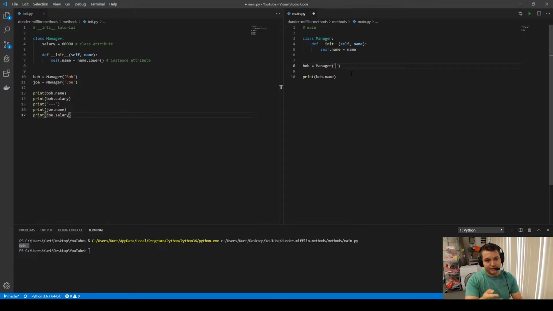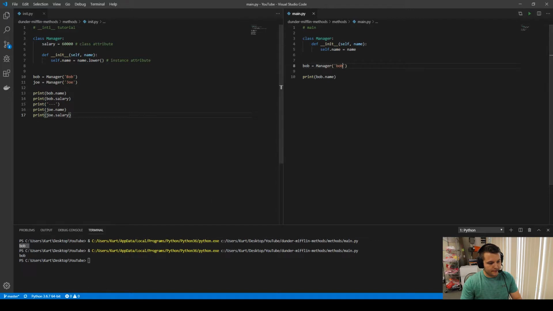If a class requires parameters, this is where it's referencing, and it's saying, okay, what do I need in the init to create this class and or to initialize this class? And right now it just says name, so we'll give it the name. We're going to call this guy Bob. Now you'll see that we're passing it all through. Boom, his name is still Bob.